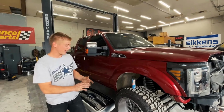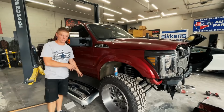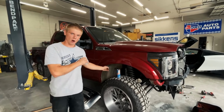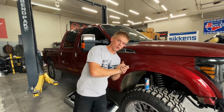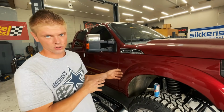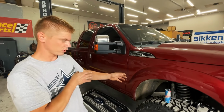All right, guys, so we have the truck sitting on its suspension. We still have to get the control arm brackets on and the shocks. We are actually going to put on the Rough Country shocks. We thought we were going to go with the Fox shocks, but we decided not to. We need to stick true to the Rough Country theme, so we are going to put the Rough Country shocks on it.